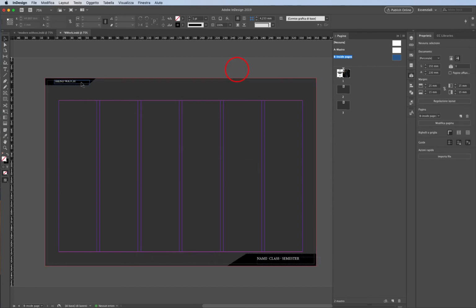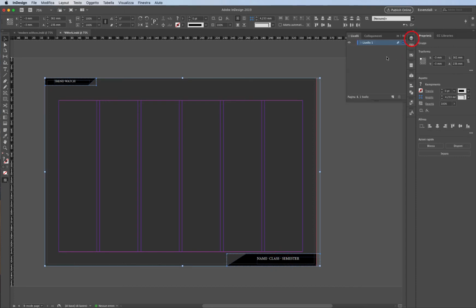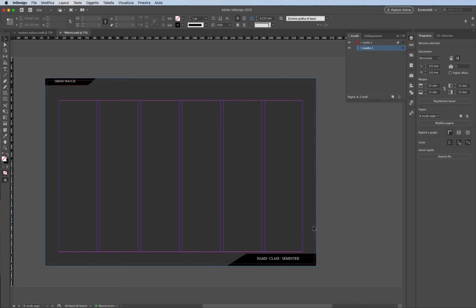But I want these 2 guys. It's fine to have this color here under everything, but I want this guy here. Let me group it, and this guy here in a layer which is above, because in case I'm going to play with the images, these 2 guys will be all the time on layer 2, which is right here.